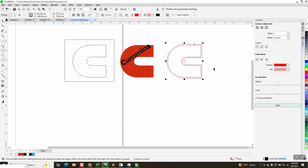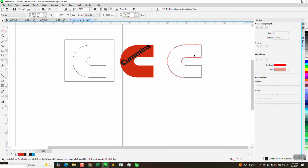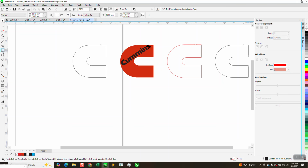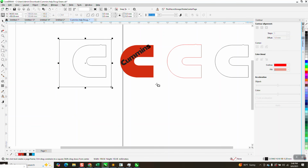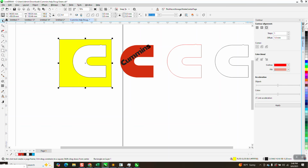Now, if that's too much, he can contour 1 millimeter and then go up to object and break the contour part. If you grab the center, it'll take the outer one. So here's our white. Let me just get rid of that box. There's our white box, or hopefully our still white. Make this yellow object, order, back a page. Yep, we still got a white.